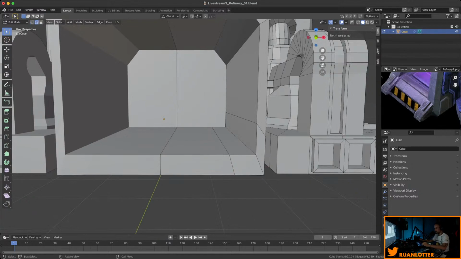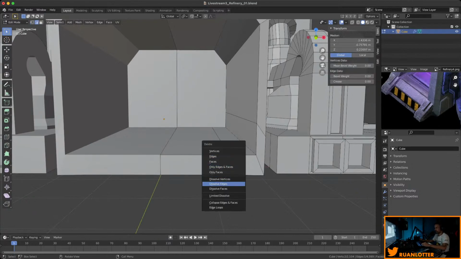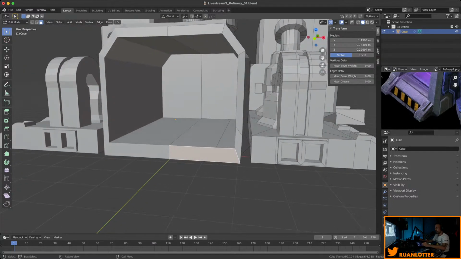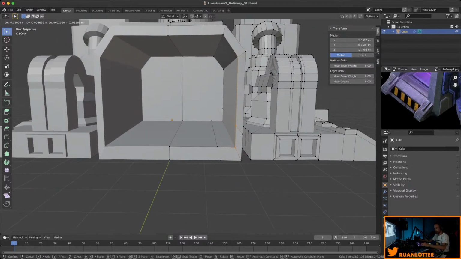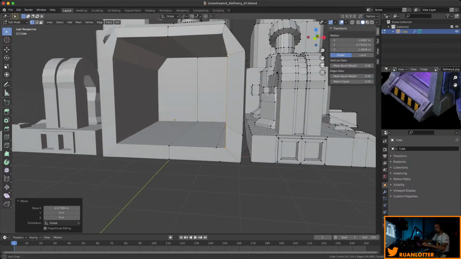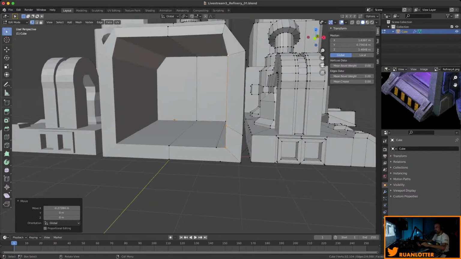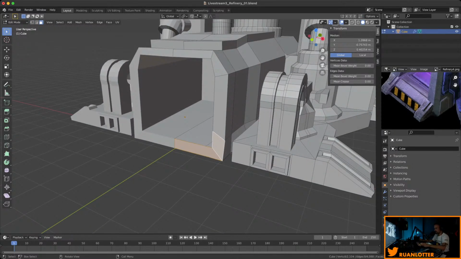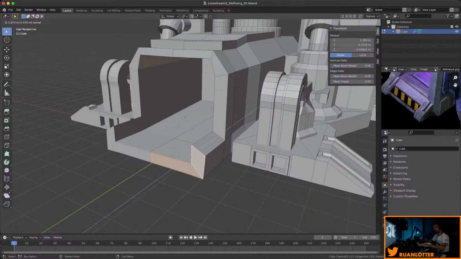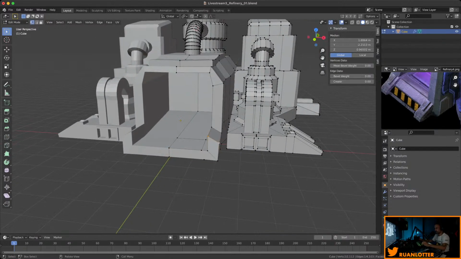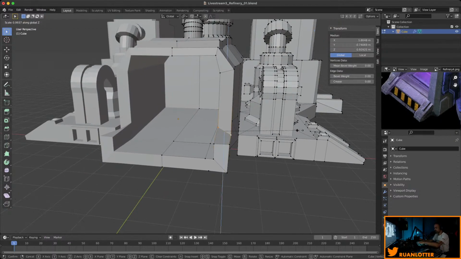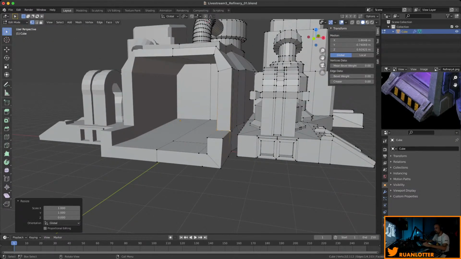Okay, maybe I must just dissolve this edge quickly. And I think we need to move these vertices inwards. Yeah, and then we can maybe extrude this whole thing forward. And then we can level these out, so S Z, same with these ones, and then zero that out to create a level platform.